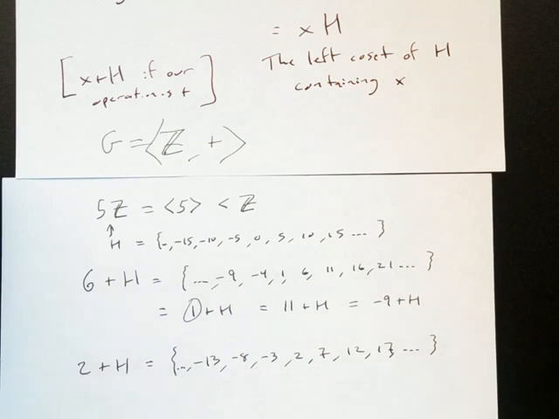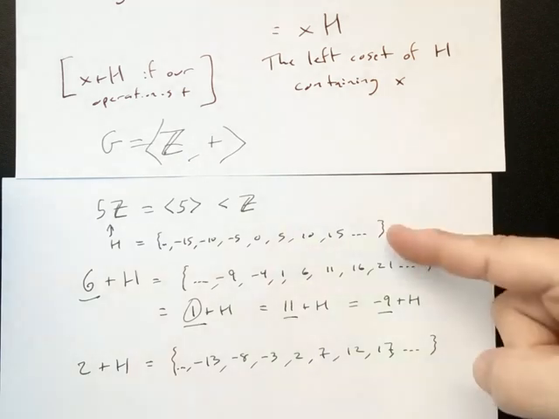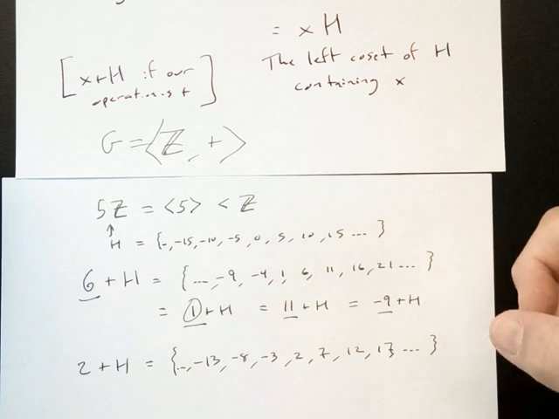Because you're adding a multiple of 5 to that set, because you can do 1 plus 11, then you add 5, 6 plus 11, add 5, 11 plus. All of these numbers differ by some multiple of 5. All of these numbers differ by a multiple of 5. But the reason they all differ by a multiple of 5 is because all of these numbers differ by a multiple of 5, like the number you're adding to it.